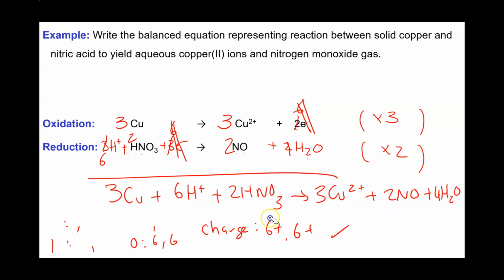Now, the nice thing about doing this process is that you can always check at the end whether it's balanced, so you know whether you need to go back and check your work or not. So that's cool. Do I need to convert this to base? Nope, because it just says that it's in acidic condition. It makes no mention of base, so we're fine there.